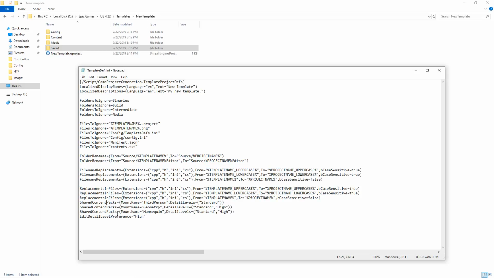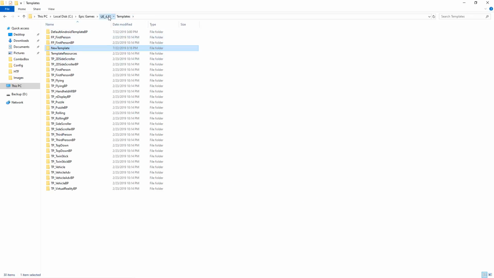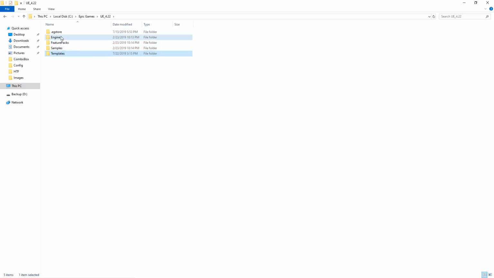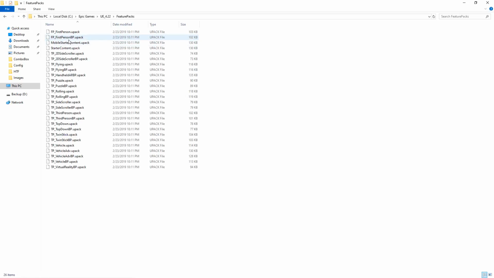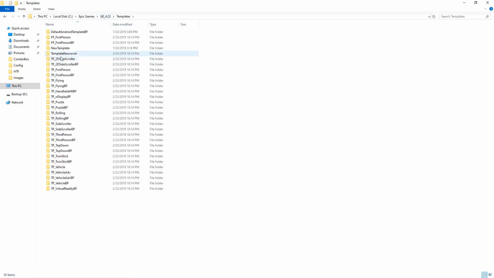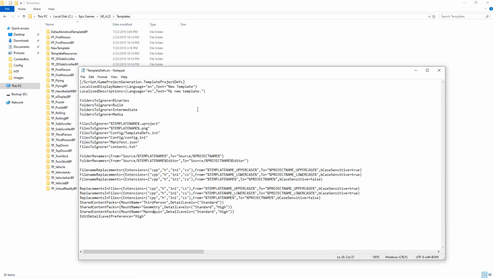Shared content packs. So in order to save space, there are certain things that are shared throughout the content packs. One of them being, for example, the default mannequin. It's in more than one content pack. Rather than having those files duplicated, it's simply under the shared content folder. So if we actually go back to our templates, our engine, and we go back to engine, no, it should be feature packs. Nope. Templates, there we go. Duh, templates. It's the templates we're working on.